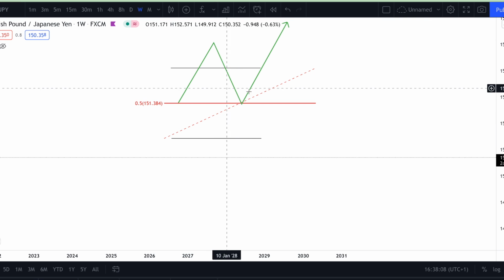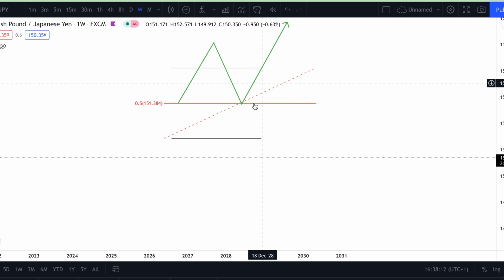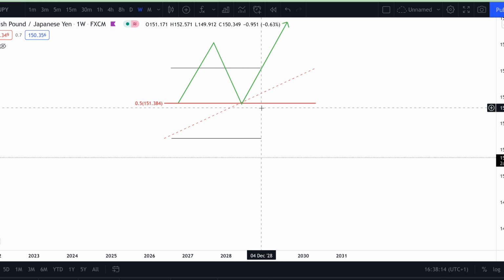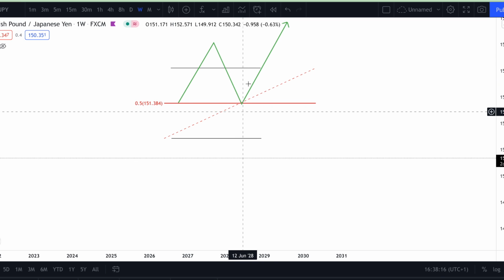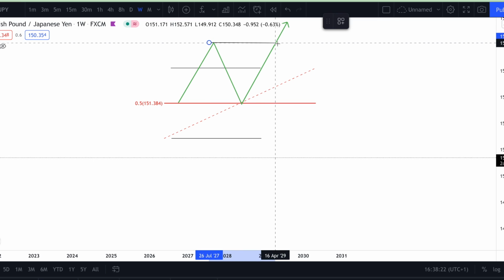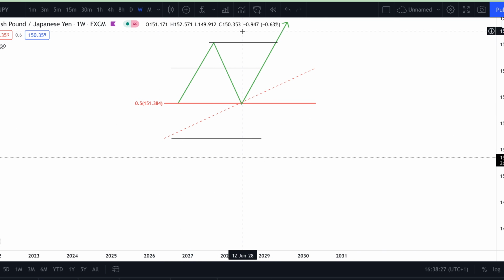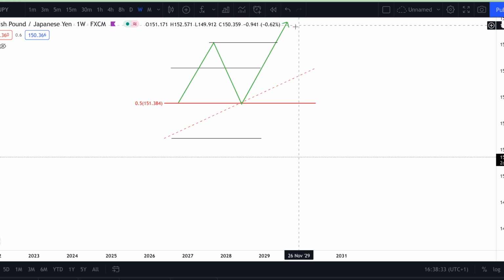What we can expect around this area is accumulation on the lower time frame or order mitigation, which we were talking about. The price comes there and literally rejects. So our take profit should be around here. So what is happening here? Price is making an uptrend, literally coming into the 0.5 and pushing to the upside.